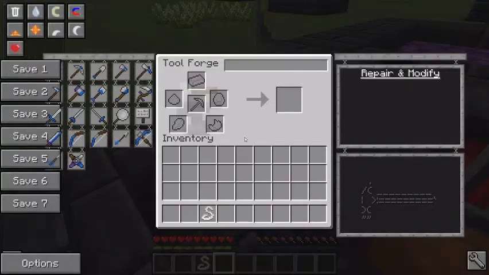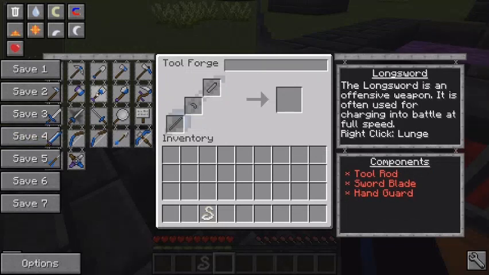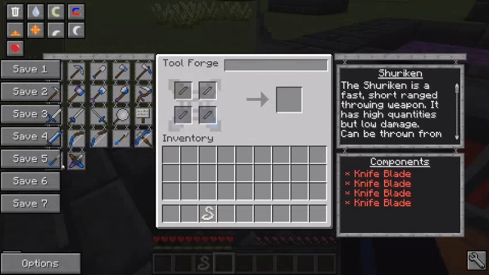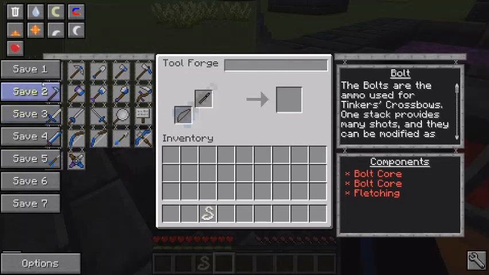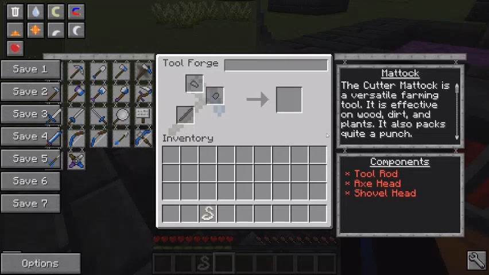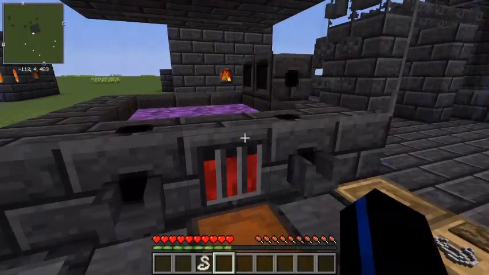So you're going to go into here. Then you're just going to see. Like, there's also the broadsword, longsword, rapier, depends how you like it. There's the short bow, the long bow. You can make arrows, crossbows, which this only works in 1.12, so they're a little different, but it's still quite cool to see what they were like back then. So you can make bolts, hammers, which are like 3x3. So are excavators, lumber axes, which chop down the entire tree, like mattocks, the hatchet, pickaxes. You get the drift. And it's like you can make so many more things.